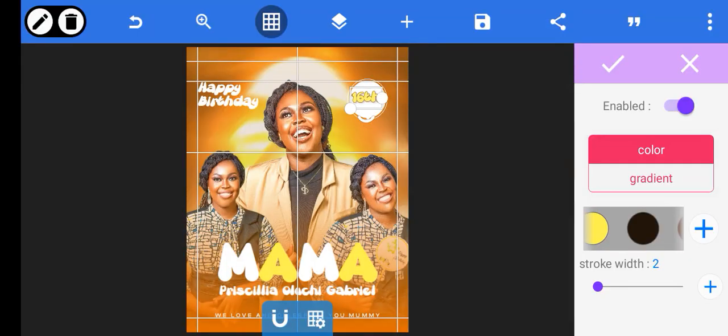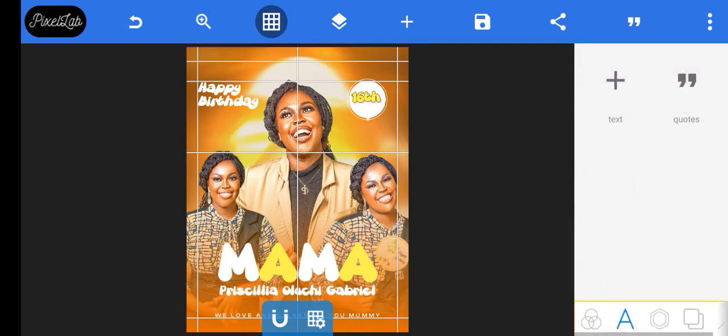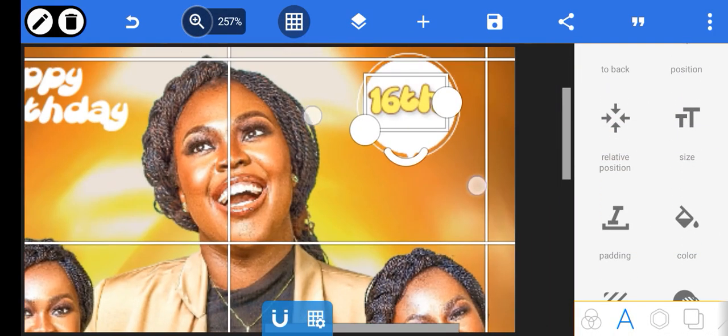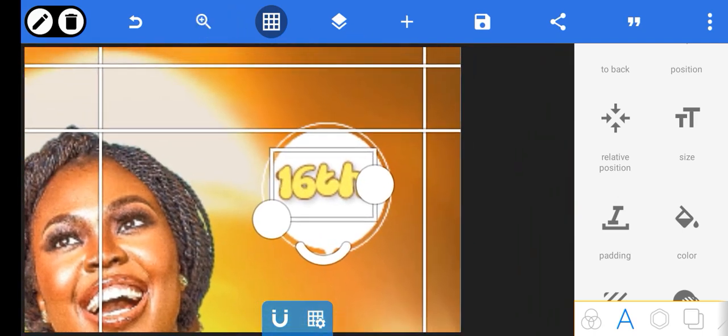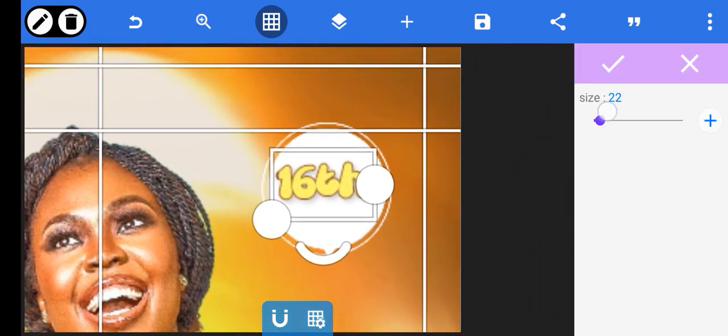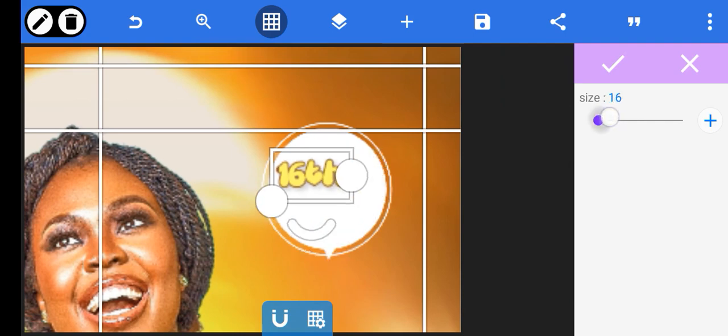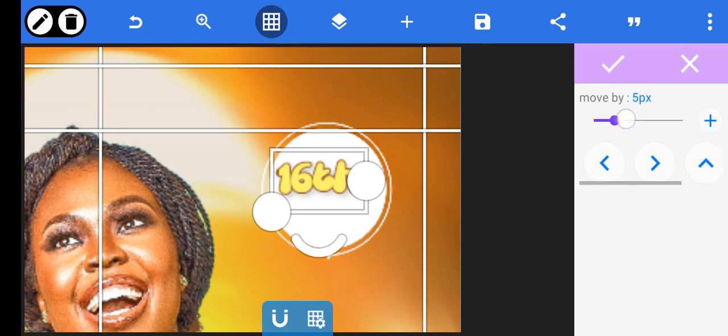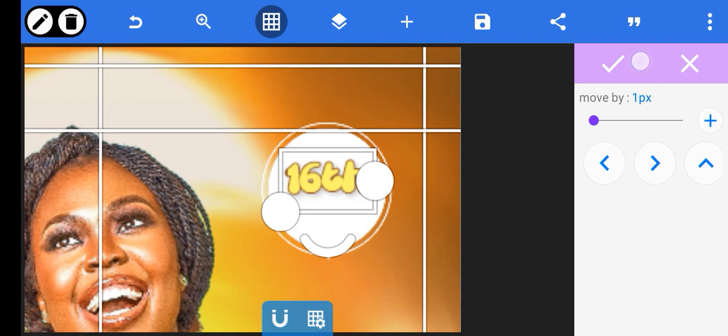You get, aha, can see that. Then reduce the size. So let's zoom in so that you see it properly. Reduce the size. Let's go with 20. Okay. Then we have this.